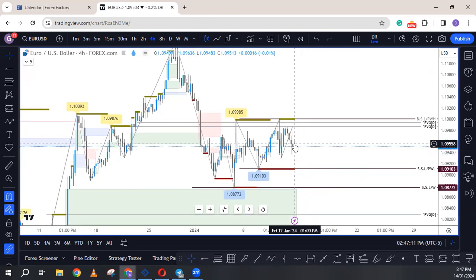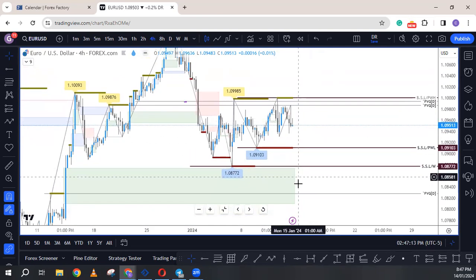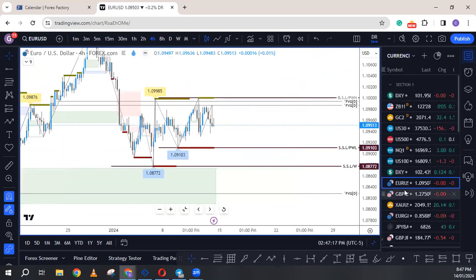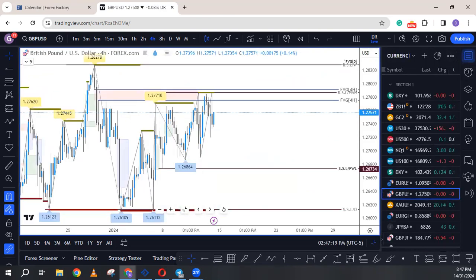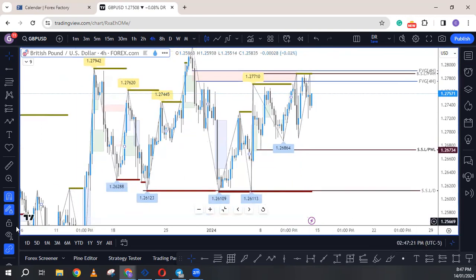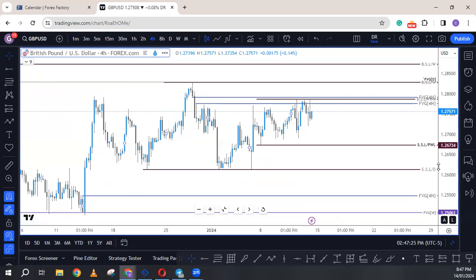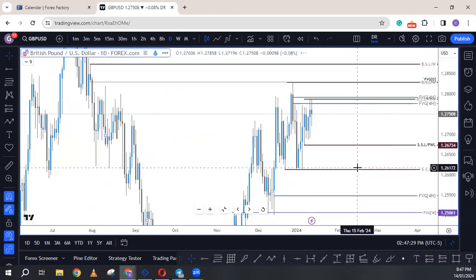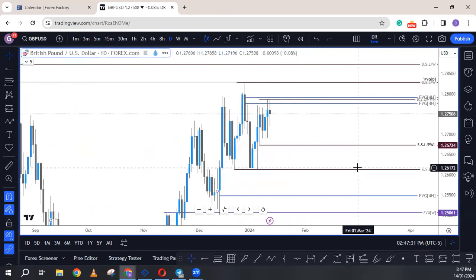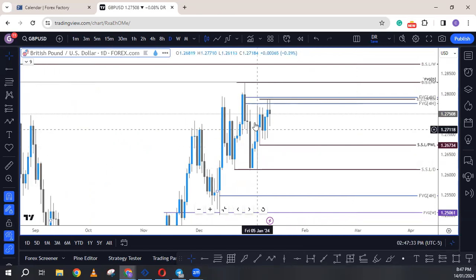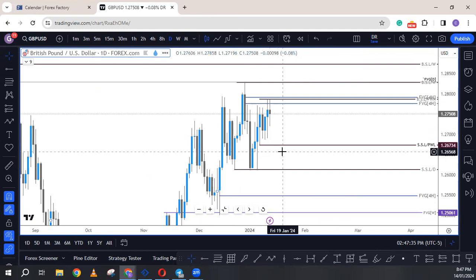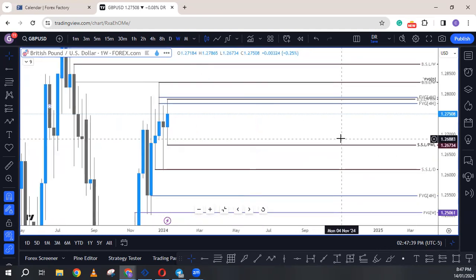But if the dollar index decides to go up, then this is going to seek downside. So we just can't see. The same thing too with GBPUSD. No direction. There's just no direction. It's in a range. And when it's in a range, you only play the highs and the lows. That's just what you basically do when you have price in a range.